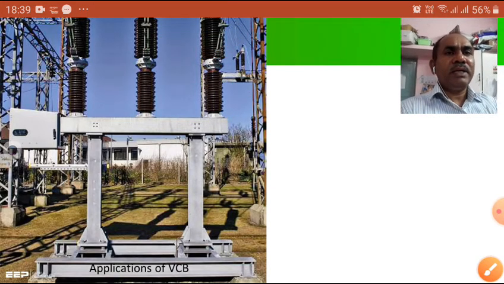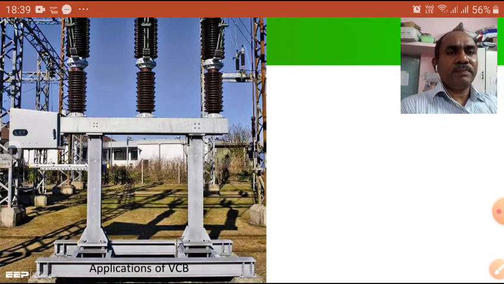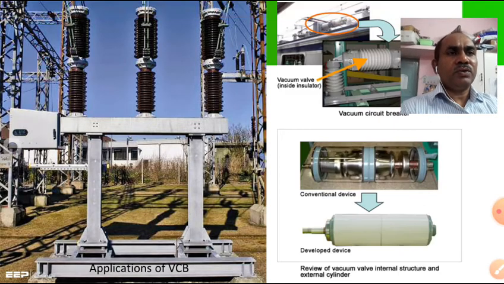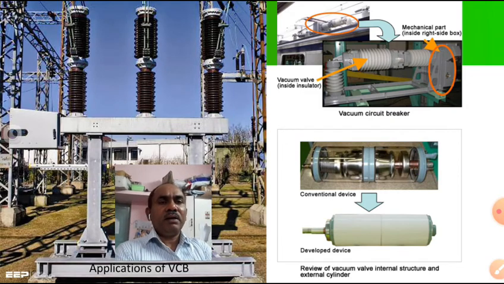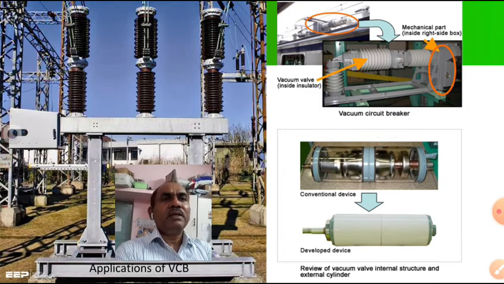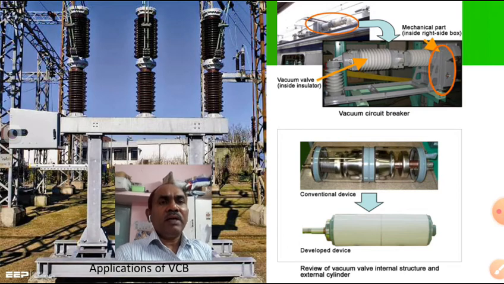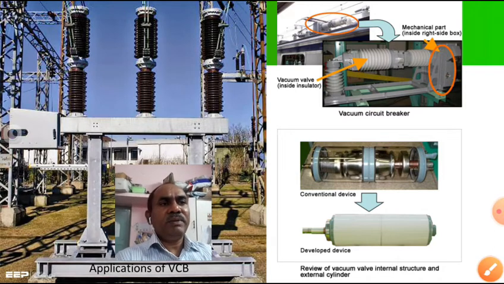Now, this breaker can be used in power system or distribution system. Sometimes we can use these types of breakers nowadays in industry also, in big industry. At the same time, this type of breaker we can also find in railway electric locomotives. As you can see, the pantograph is connected to the 25 kV single line, over which it is connected to one VCB. You can see the VCB here.